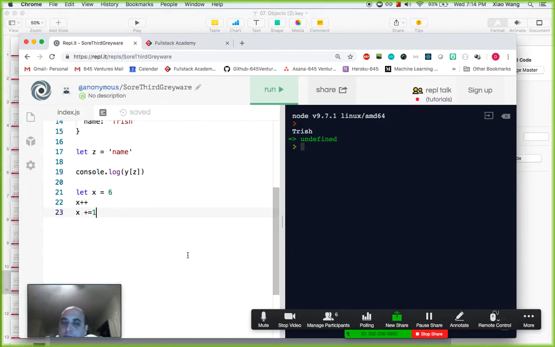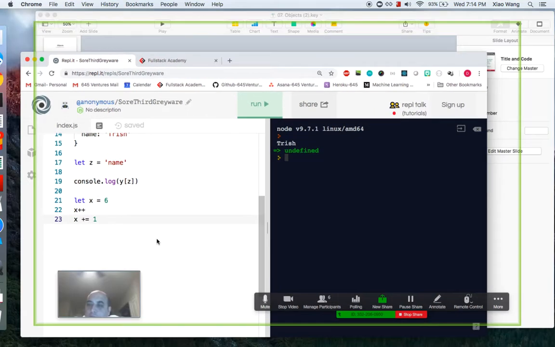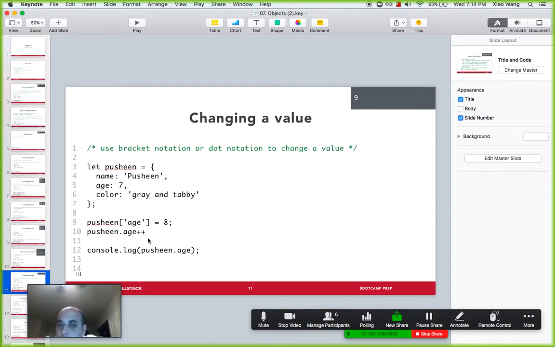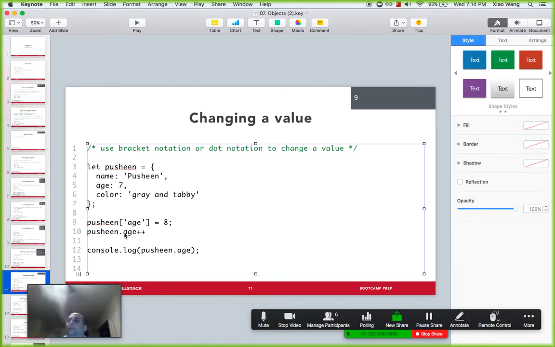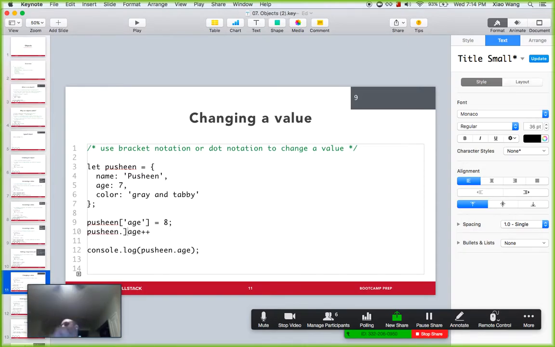There's a little more nuance as to why it's not exactly that, but for now we can think of it that way. So in the same way that we can override the previous value of 7 with 8, we can also just go in and change that value directly. And here when we do .age, once again, this is the same as doing this.